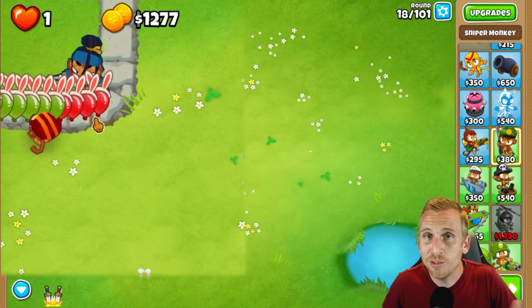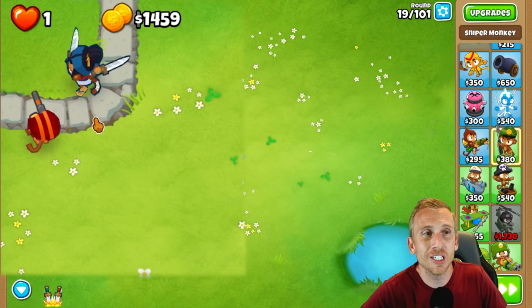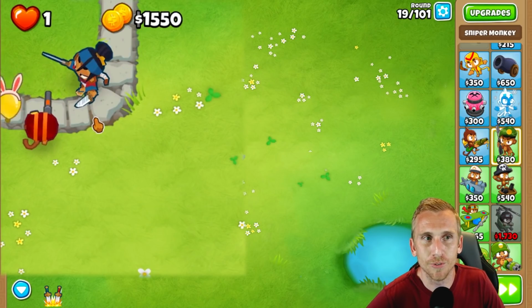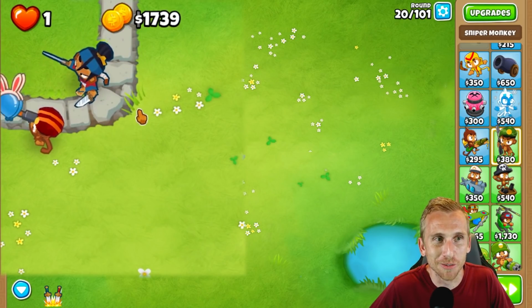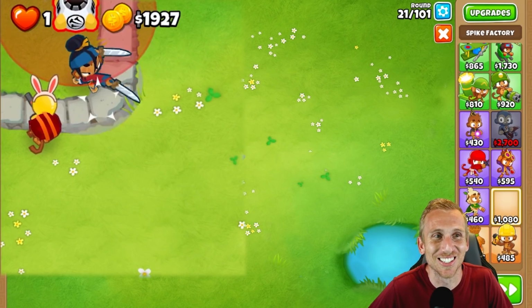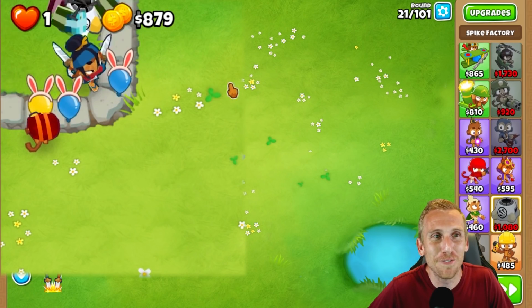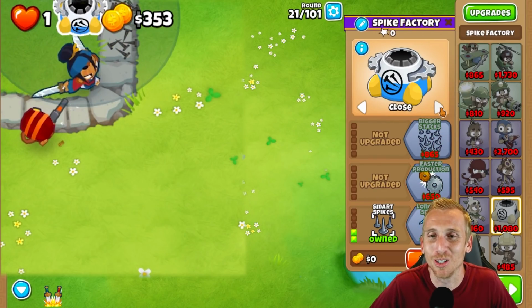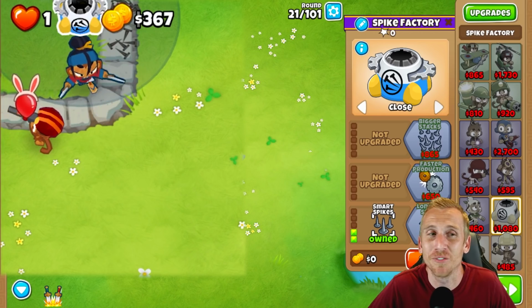So I'm cruising through, I'm talking to the camera like I'm doing now, and then all of a sudden on round 57, Pat doesn't hit the MOAB that he's hit every other run before. And I say, hey Pat, what are you doing over there, buddy? Are you even bothering? Let's grab this spike factory here so we don't lose. I'm sitting here yapping. My fueling fire of hatred for that map is popping back up. Let's grab smart spikes, and we're gonna go to Close right here. And we're gonna save up 1510 for Long Life Spikes.